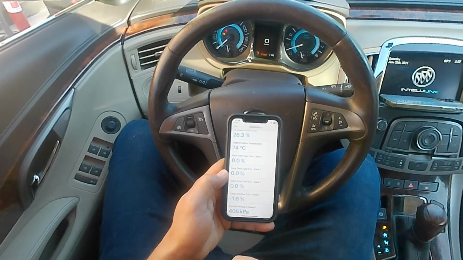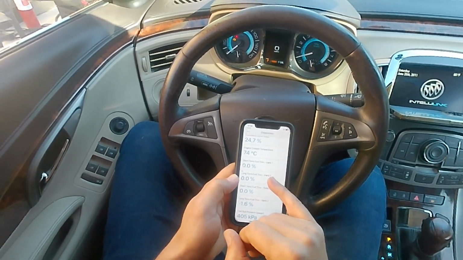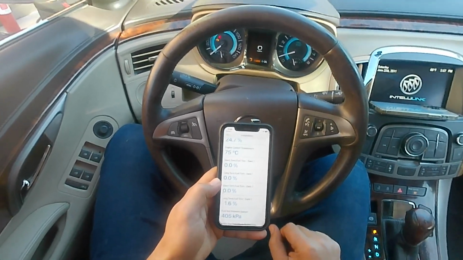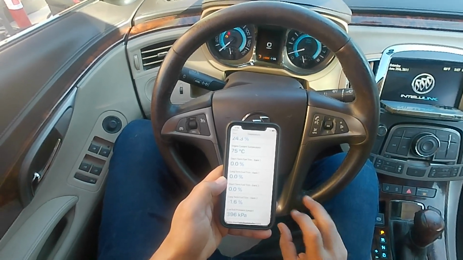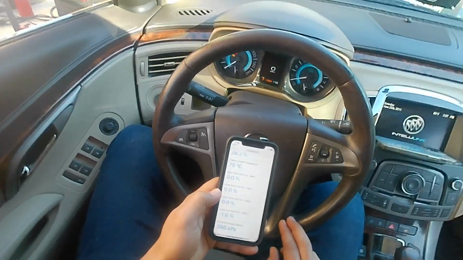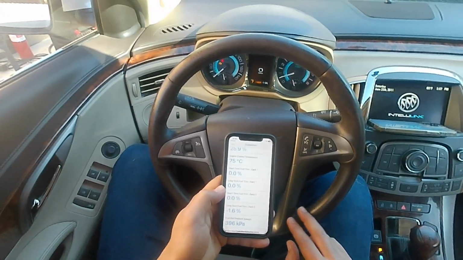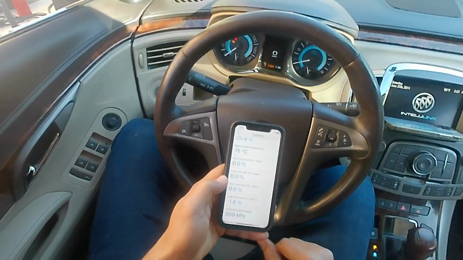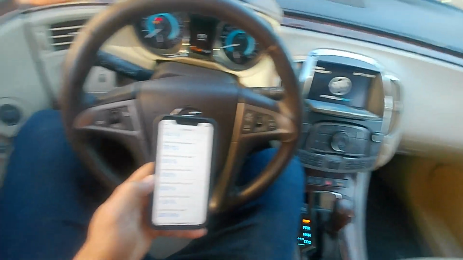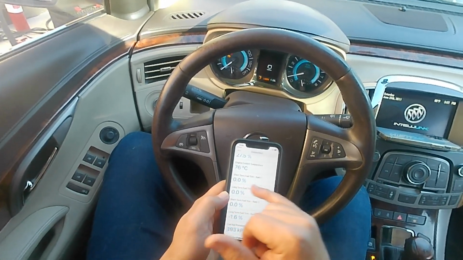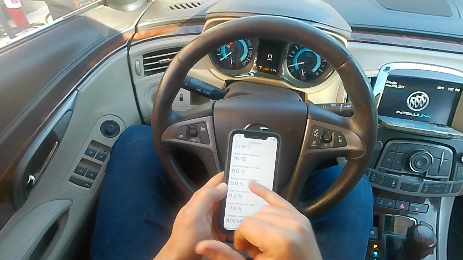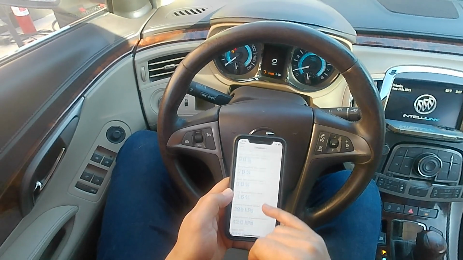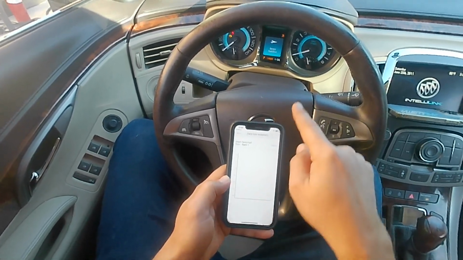We also looked at the short-term fuel trim data here, which went to 0. By the way, I did warm the engine before I started the video, because when the engine is cold, the issue would take between 15 to 20 minutes, or even about 30 minutes. So I did warm up the engine so I can get ready for the video, and I don't waste you guys' time. So we were getting readings on the short-term fuel trim, and now the only thing we're seeing is 0, and there you go.